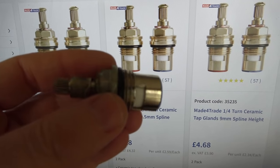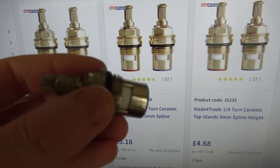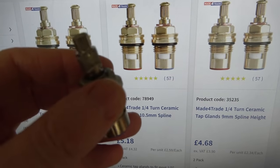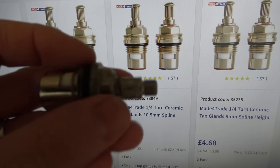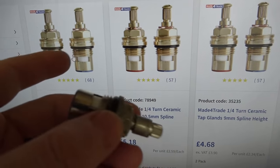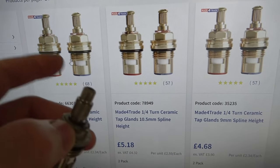And it's half inch because it's a kitchen tap. If it was a bathroom basin, it would probably also be half inch. And if it was a bath itself, it would probably be 3/4 inch. So I think hopefully these will be the ones. Looking on Toolstation, it looks like they only have a few, so I'm pretty sure they're kind of a standard part. But anyway, I'm going to buy these.